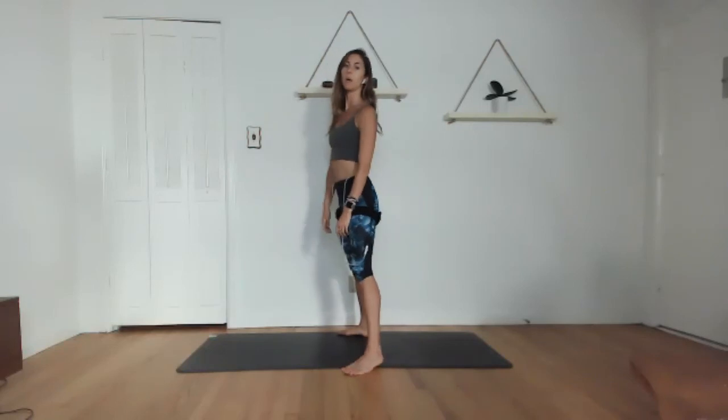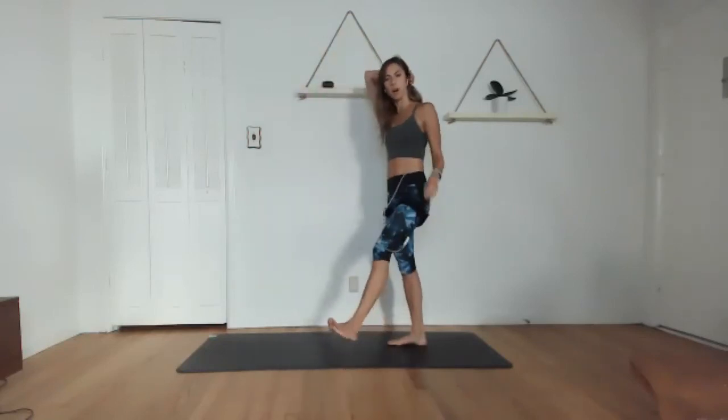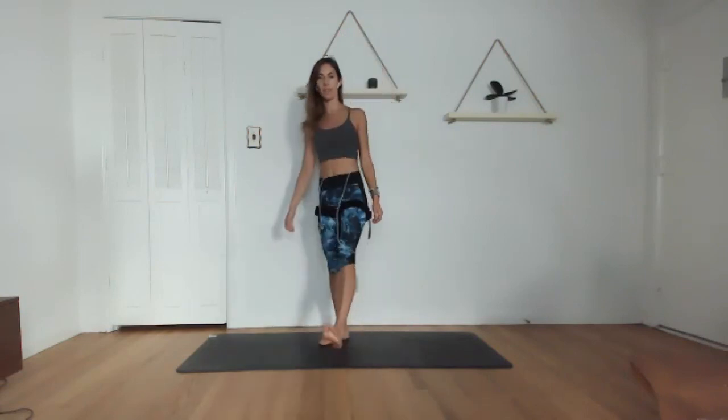Last 7, 6, 5, 4, 3, 2, and 1. Allow the legs to straighten. We have one more set, then we'll work into our lunges. So today's a lot slower pace than normal. We're not jumping around like crazy, but we're building some serious strength. And remember, you can adjust your cycle at any time, harder or easier, depending on what your body's feeling.